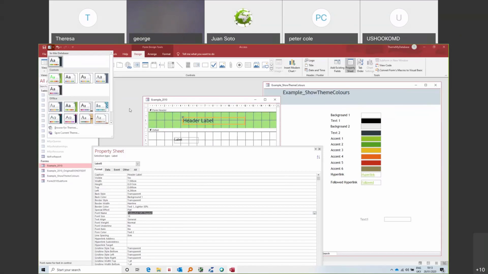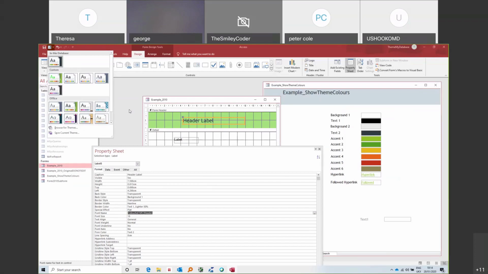So rather than changing to a specific font in your database, if you set a themed font, then you can just change the font in your theme. So you do the operation once. If you want a different font, you can change the theme to change the font throughout the whole of the database.